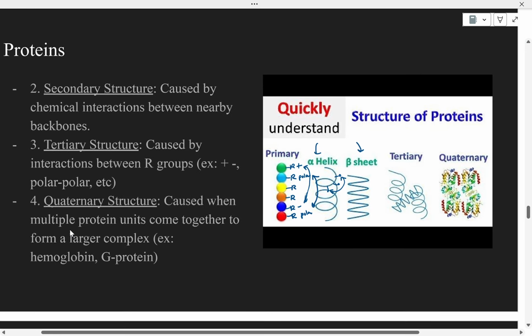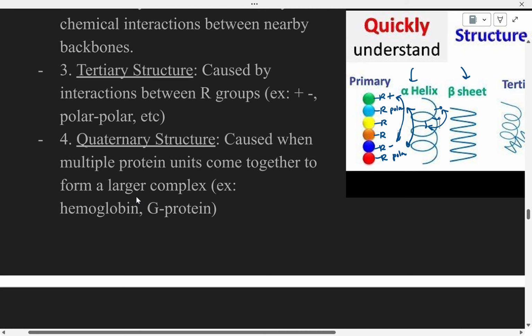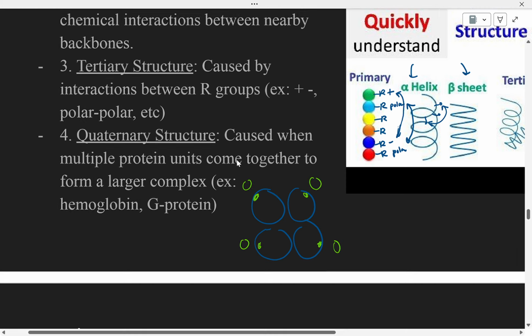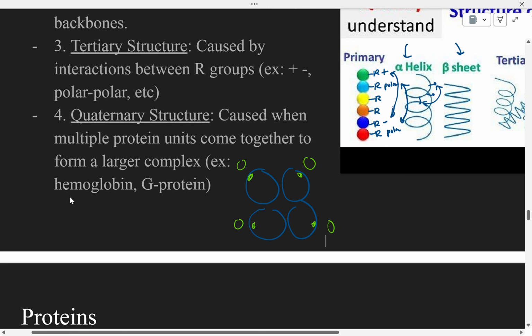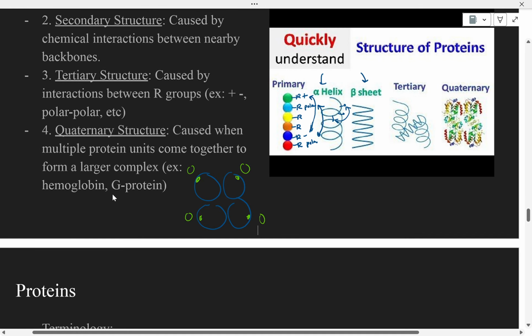And the classic example of this is hemoglobin. So hemoglobin has these 4 subunits, and then each of them will be able to bind oxygen atoms. And the reason this is good is because hemoglobin is the protein that carries the oxygen in our blood, right? So it assembles together, and then it can bind more oxygen atoms, and then it'll carry this through our blood and then deliver it to our cells. And then G protein, you can look this up if you're curious. This is another example of a protein with quaternary structure.